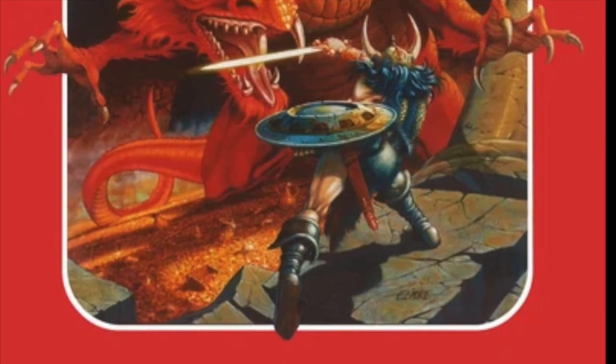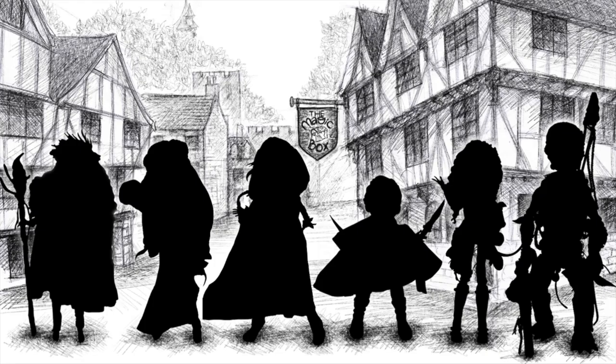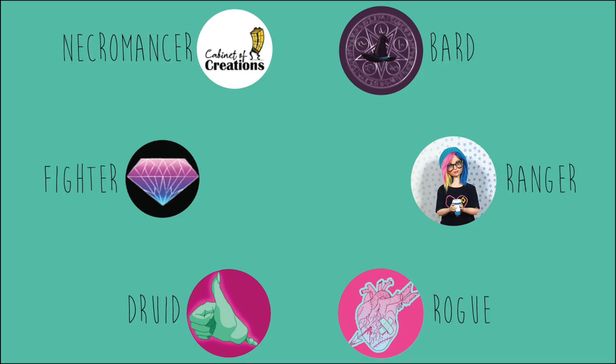This is a special Dungeons and Dragons themed magic box collaboration. Six of us got together and made boxes of materials to create our own Dungeons and Dragons character. The six of us were given different classes to make boxes for.